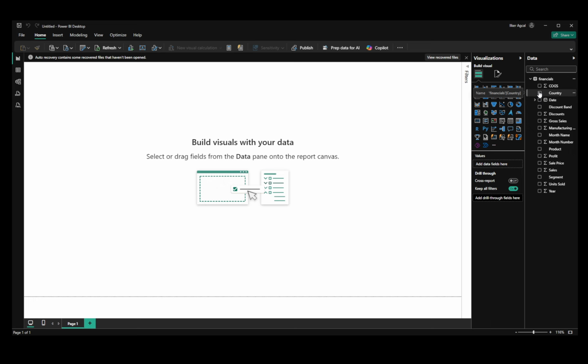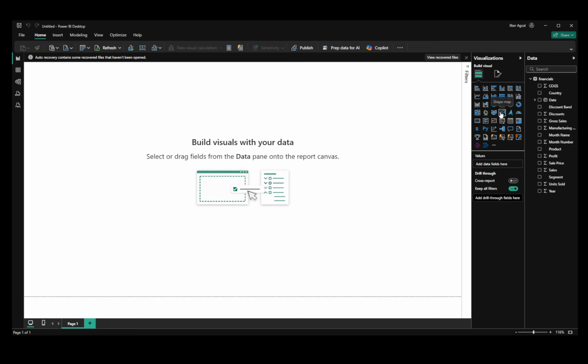With your data in place, it's time to select the map visual. In the Report view, access the Visualizations pane. Here, you have choices. You can select either the basic map visual, which is a bubble map, or opt for the filled map. Each has its own strengths depending on how you wish to visualize your data.